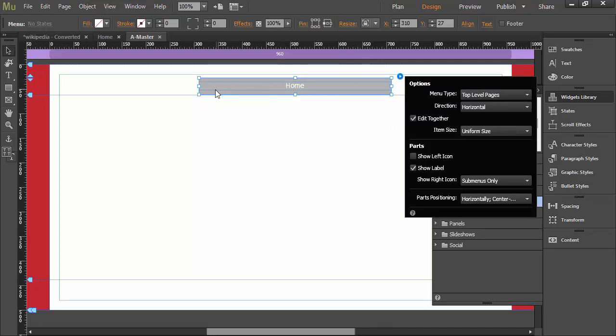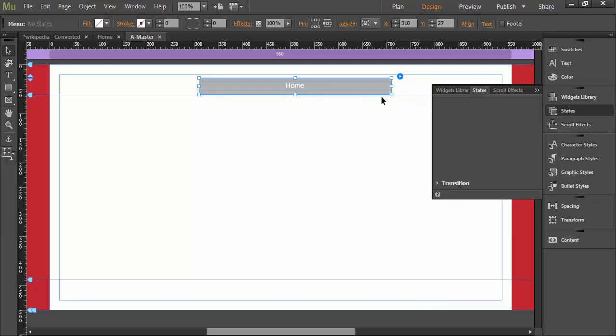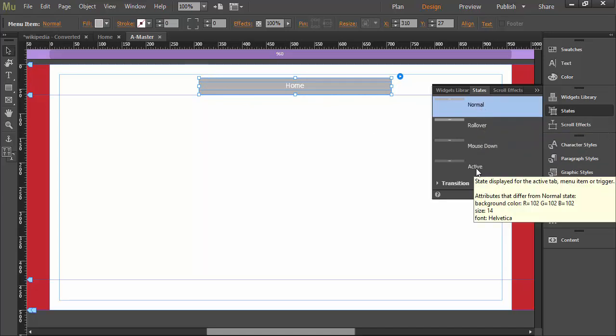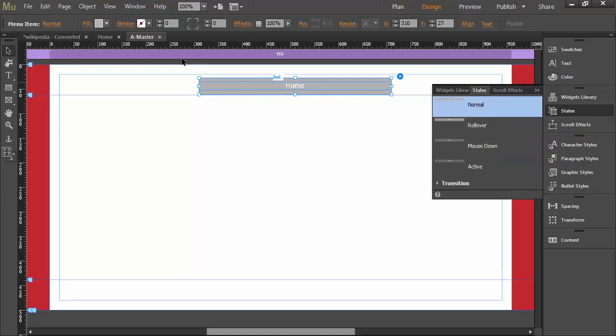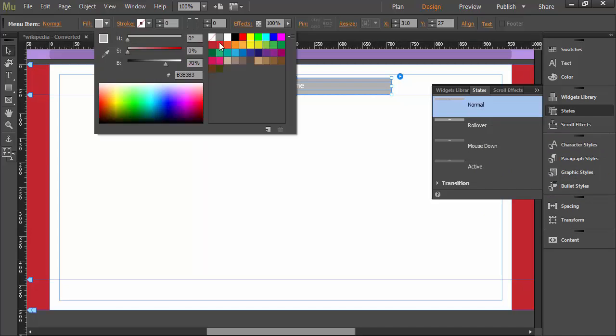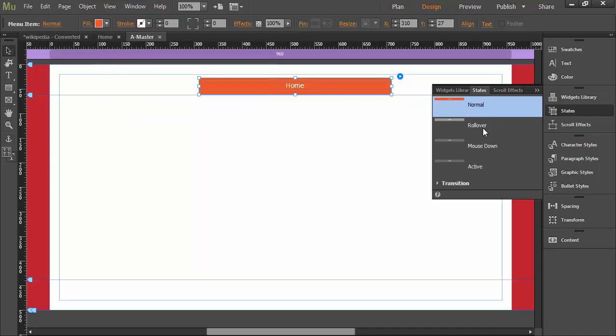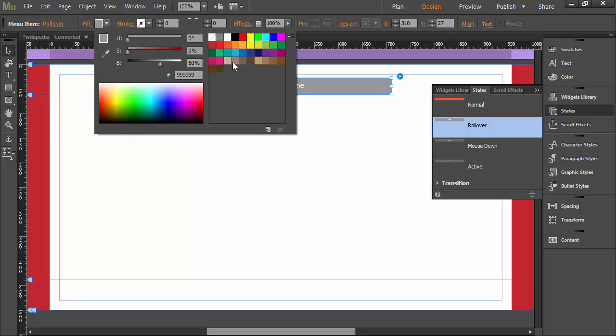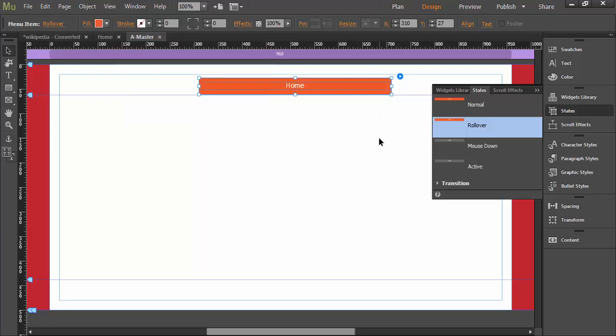And what you have to do is you have to select the first button in your navigation bar. You open up states. Let me click on it first. Got to click to select it. So you have options for rollover, mouse down, and active. That's how you change your color. So the first thing, most people just change the first one, but they don't go to the other one. So you have to click on rollover and change it, and so forth. So keep that in back of mind as you move into the next.